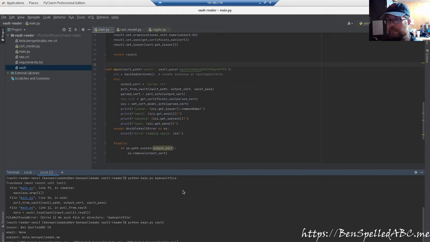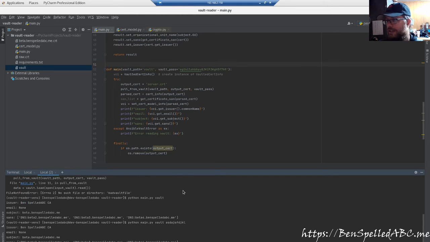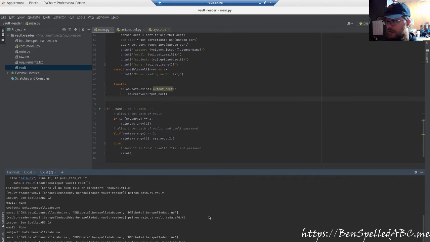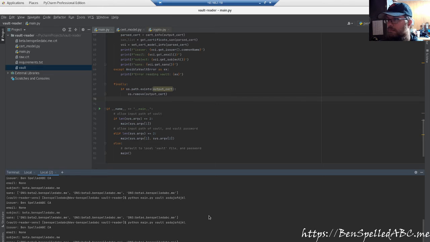Pass in a bad password and it still works. That's funny. Alright, so why is it working? Oh, that's why. Really?